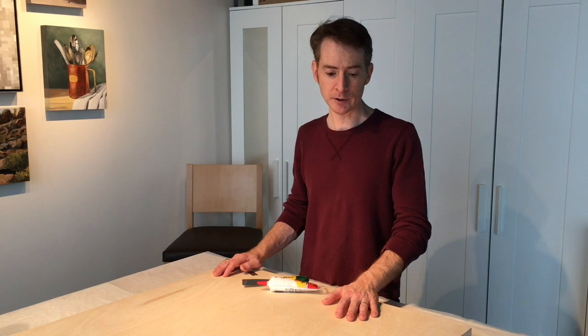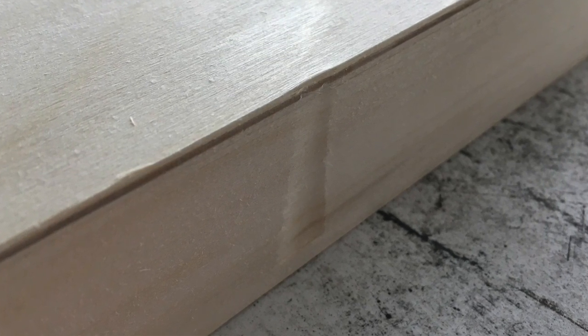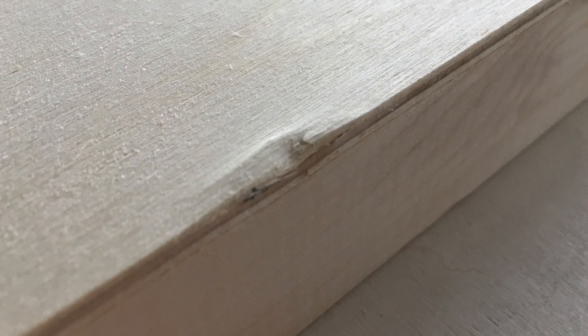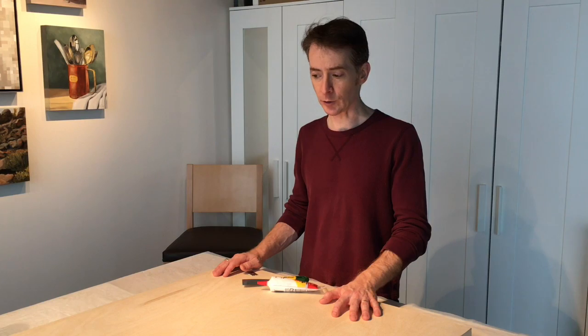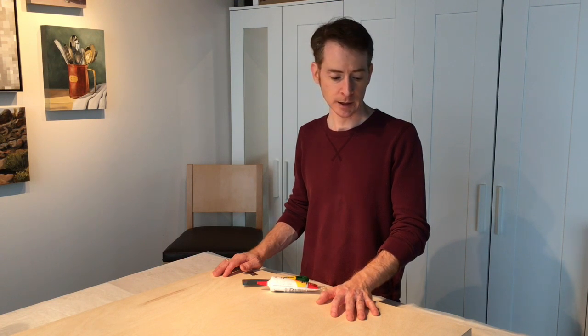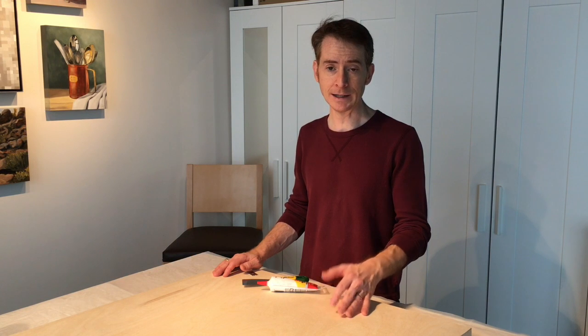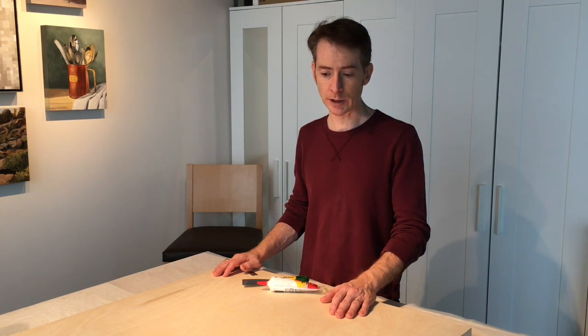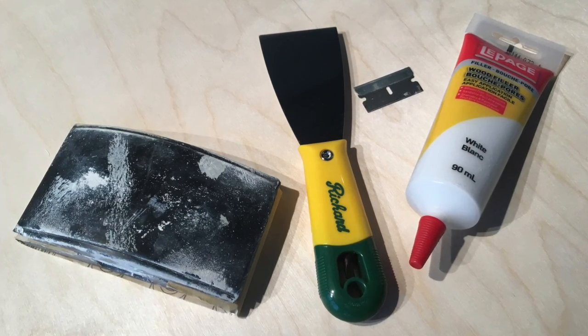Normally, I don't buy panels online for exactly this reason, which is that there are some imperfections both on the surface and on the edges of the panel. So somewhere along the line in the warehouse or in transportation, the panel got jarred a bit. And so before I can get going with the painting part of things, I'm going to have to do a little bit of cosmetic surgery on some of those imperfections.